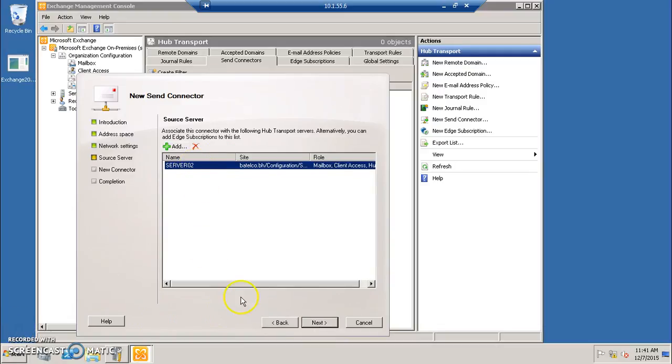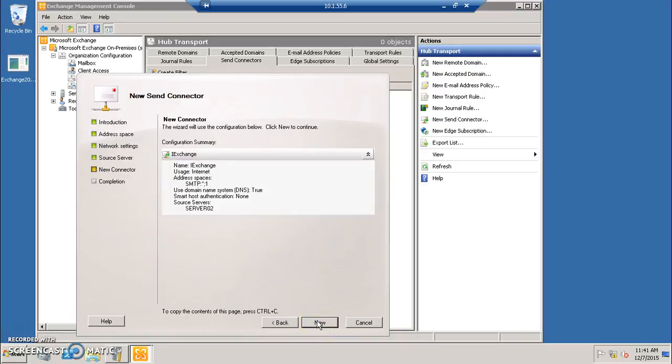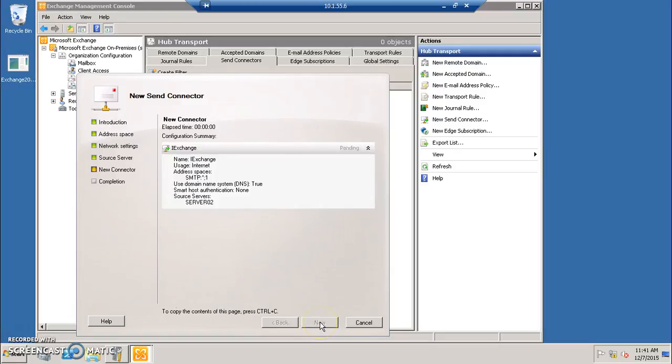After that, select the server that you will be using, or that will have the Exchange server, and click on Next and New, and wait for it to create the connector.